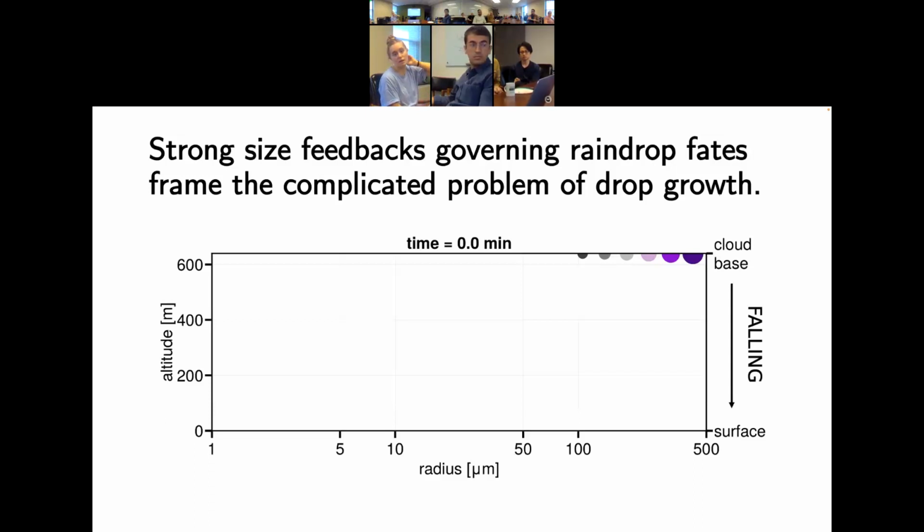I don't understand why you've omitted droplet breakup, right? There's this whole idea of an equilibrium size distribution, which is collisions and hydrodynamic instabilities and all that. It seems like that's a big part of what raindrops do. That is coming. Okay. Yeah, so we also look at droplet breakup as a constraint on drop size.